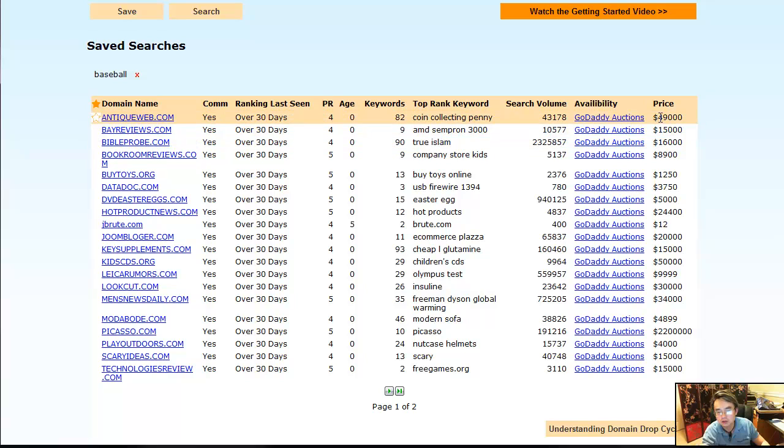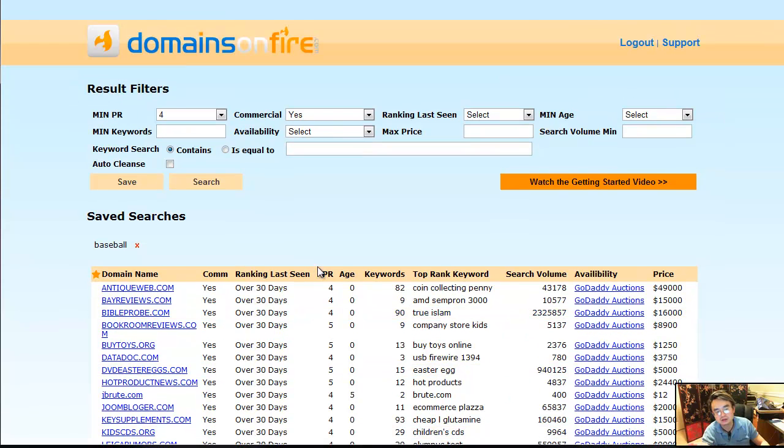But it's going to cost you $49,000. So as you can see, if you have a PR4 or PR5 site, it can be sold for a lot of money. If you're into domain flipping, or you want to buy domains to build your own private network, this is a great tool to have. I believe it's like $25 a month, but I'll let you decide if it's the right thing for you. But that's the OTO.